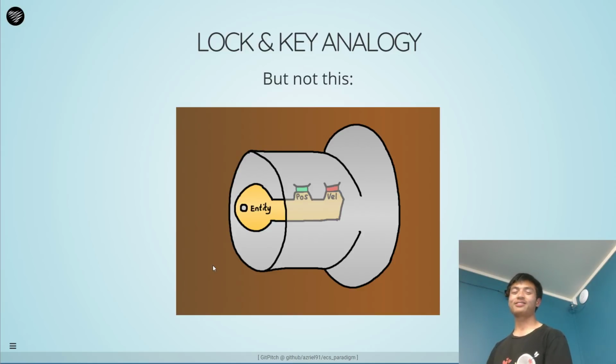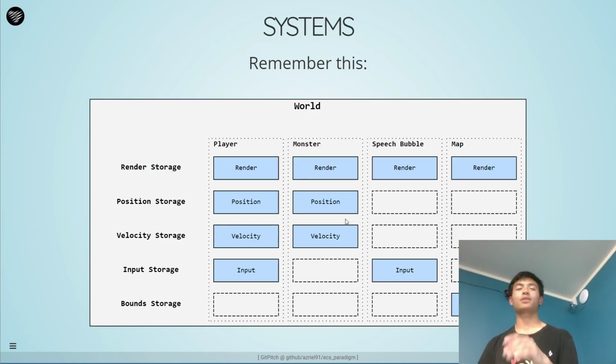So that's a little analogy. The system is the lock, the entities are just your IDs, and then position and velocity, those are your components. So when we look at this in code, let's remember this picture. Players have these 4 components, monsters have 3, and so on and so forth.